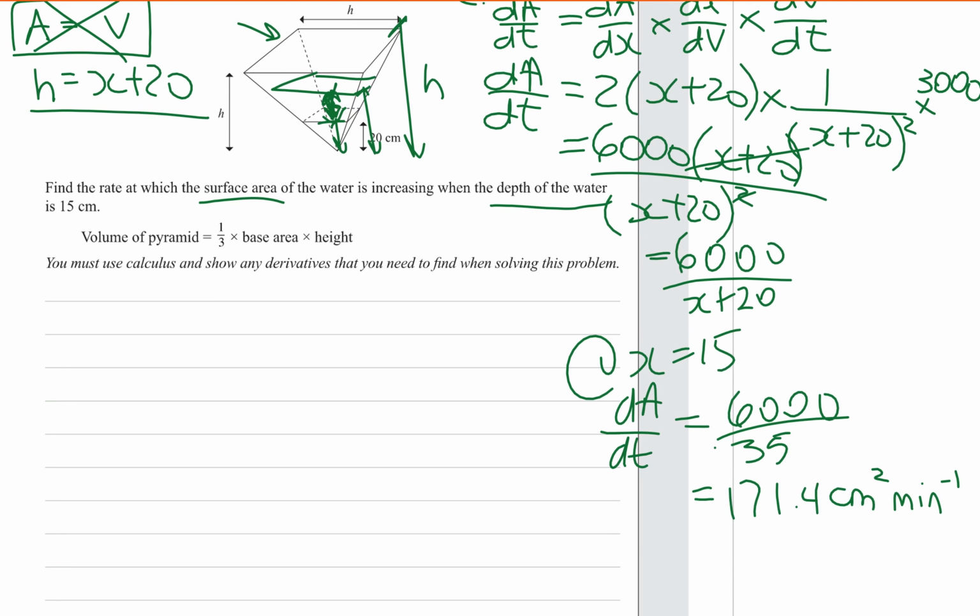You guys happy with that? Does that seem hard? We have to go back and watch the video on that. But what's the key part about it? What was the key thing? I reckon the key part was understanding what you are asked to find with this question. It asked you to find the rate at which the surface area is changing with respect to time. That's what you are asked to find.